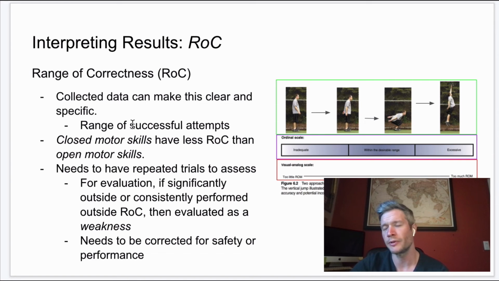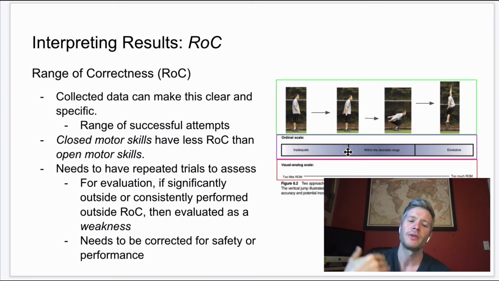Essentially, this is really, really helpful in giving you a clear definition. Once you have certain, say, joint angles for range of motion on something for range of correctness, you can actually say it and people will visually be able to estimate that relatively well. Now, they've done studies on this, and physiotherapists and other movement specialists do this a lot better than those with less experience of visually looking at joint angles and determining this. But it can still be done if you give those parameters, even a quantifiable parameter.